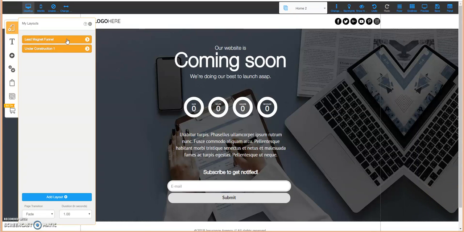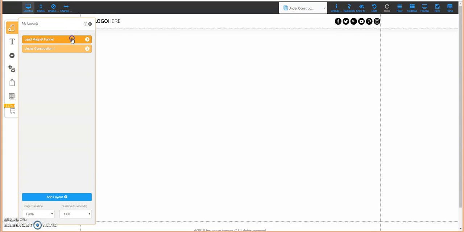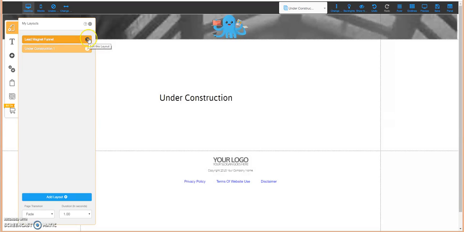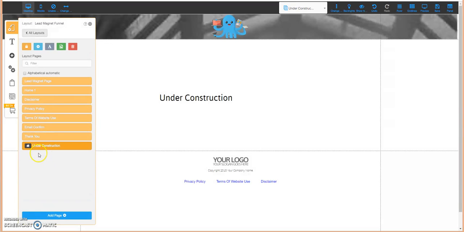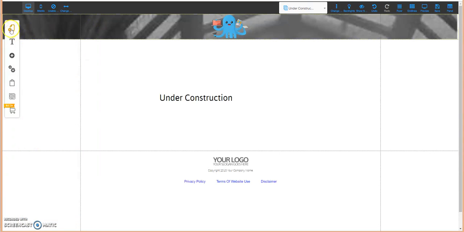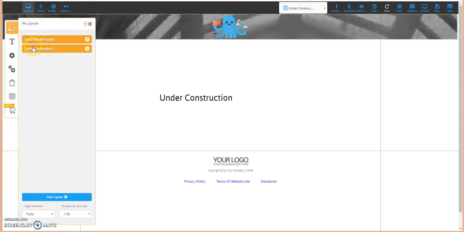Now watch what happens. Let's go to the first layout where I have that page. See this under construction page? It has the home icon. So if I click save and everything, it's still going to select this as the default home page. So if I close out of this, go back to layouts, and go to the new layout I just created with the template of under construction.